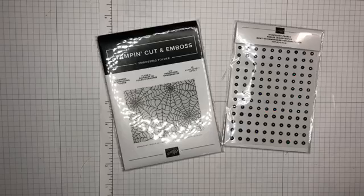So clue 6 is adhering your designer series paper. You should have two pieces that coordinate. Different pattern, but coordinate together.